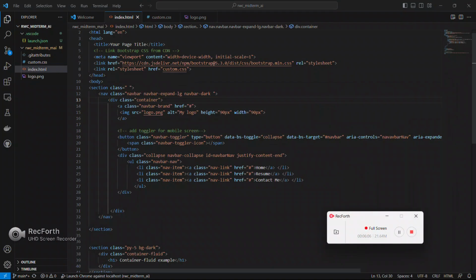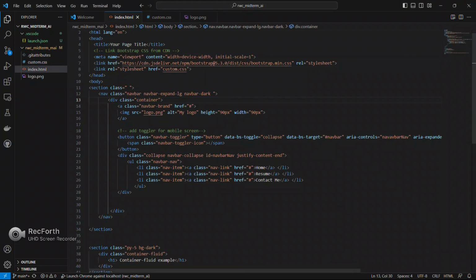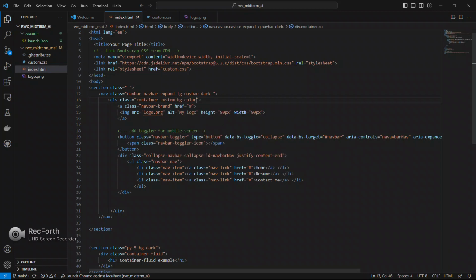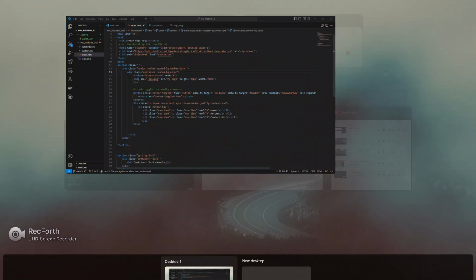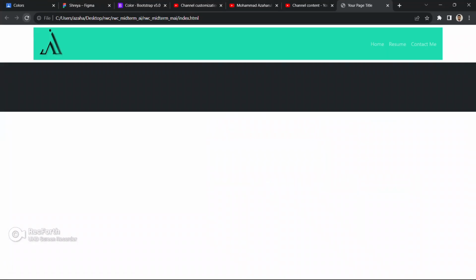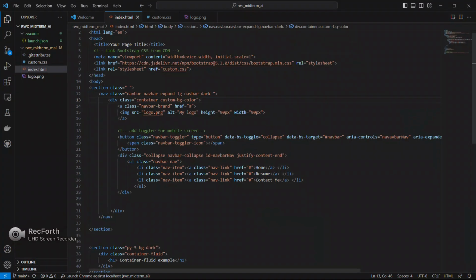For that, what I need to do is I need to reference it to my section that I want to use it. So the name of my class is dot custom bg color. If I put it in this div section, custom bg color, and let me Control S, and let me see what happens now. As you guys can see, the color has changed, right?